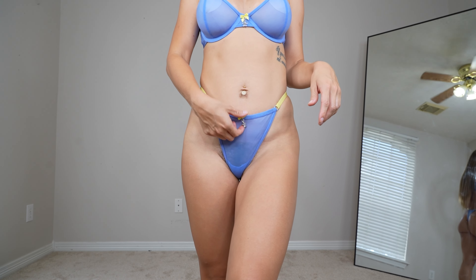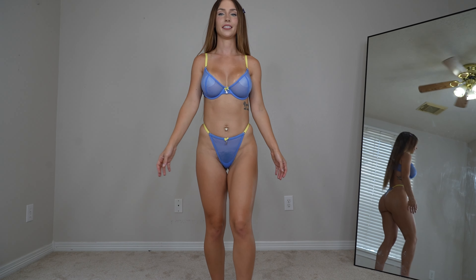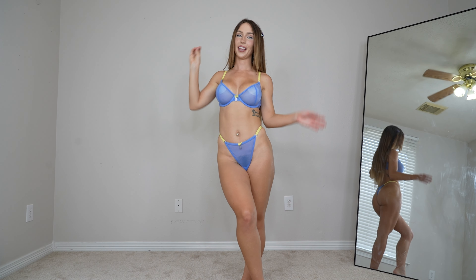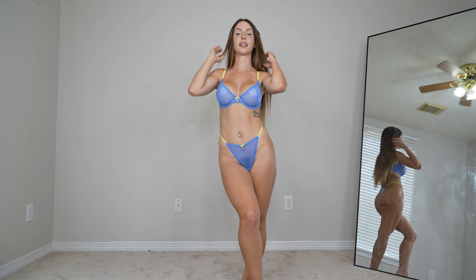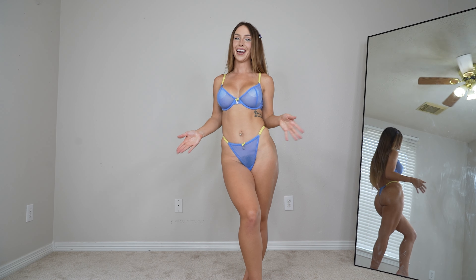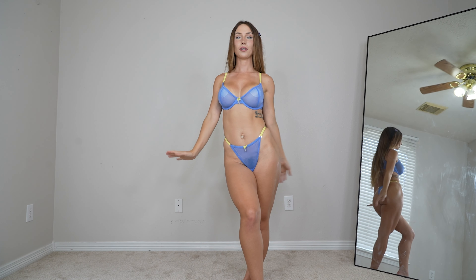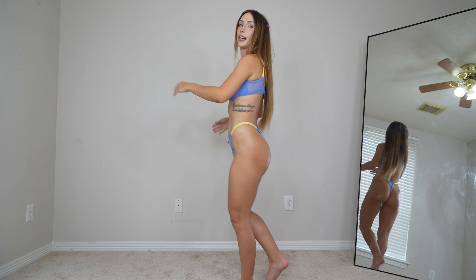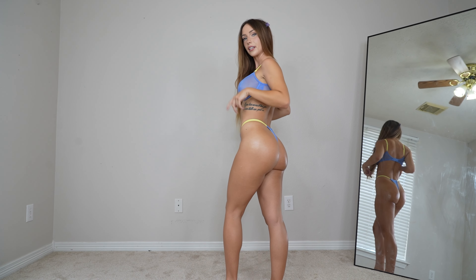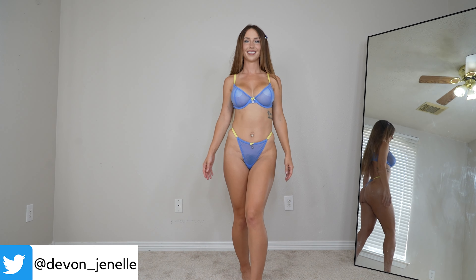I love the little details on this set. On the front there's a little flower, and right here there's a little flower with the Lounge 'L' symbol as well. It's just such an adorable detail, especially because this set is so plain — not plain in a bad way, but there's no design otherwise. Adding that cute little flower really makes it have a little something. I love the colors — the blue and yellow are absolutely beautiful. It is completely sheer all the way through and I think it's really flattering. The back is a thong.